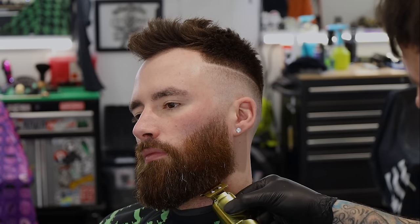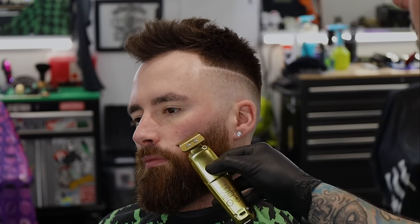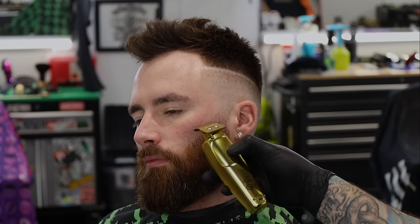But you guys see, we got this side together pretty well. Now I can use my trimmer really just to detail. Now I like to do, I learned this from my guy Get Beam, I like to do this top line really all with a razor. So all I'm looking to do is get this stubble off his cheek so that we're doing a little bit less drag with the razor, causing a little bit less irritation. So we're all set on all the beards so far. I can come in and do that beard line, and then we'll move on to the other side.